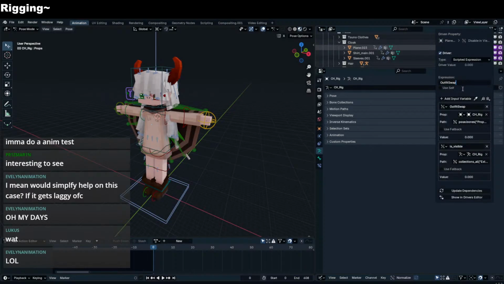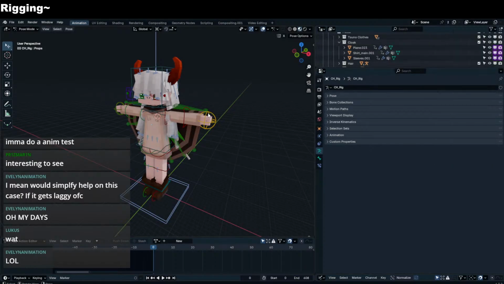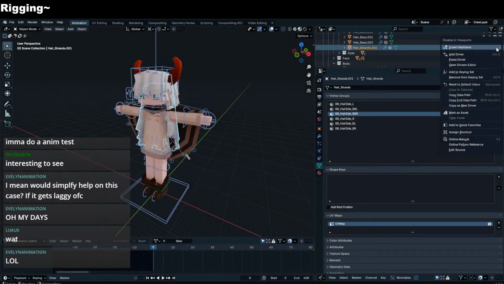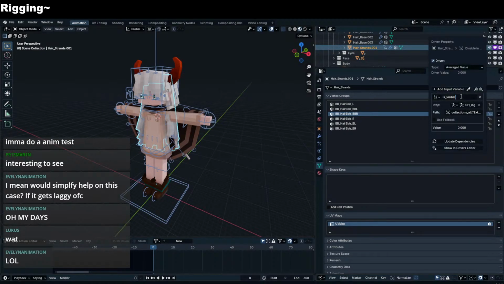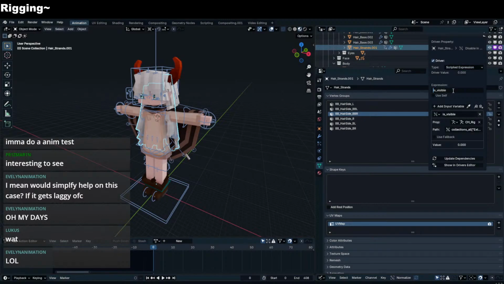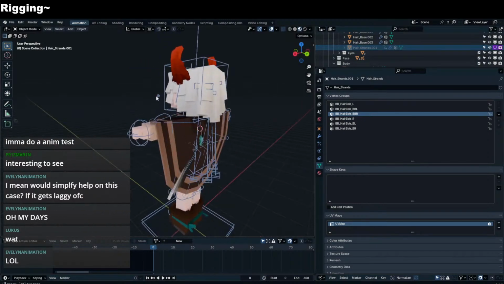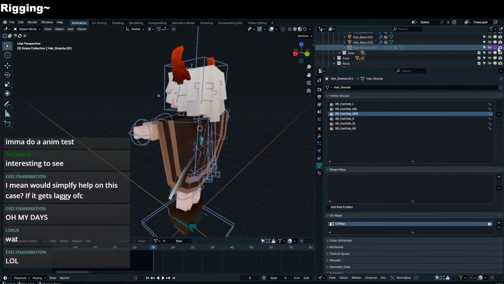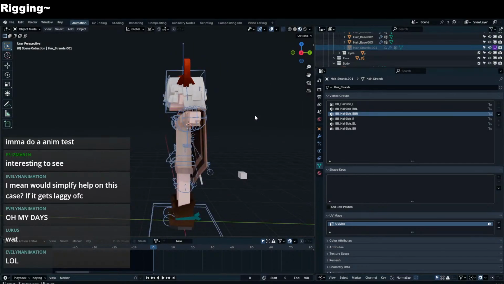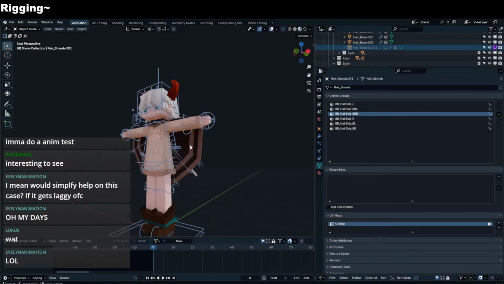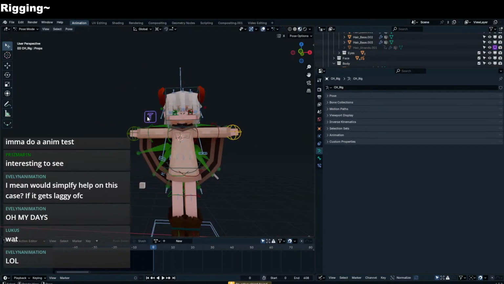I'll just remove this one. Okay, and then this one is edit driver, 1 minus. Oops, sorry. Wrong one. Sum of that script expression: 1 minus is visible. And this one I don't think actually needs the driver. So we can always see the hair in render, but we can choose to see it in here now.